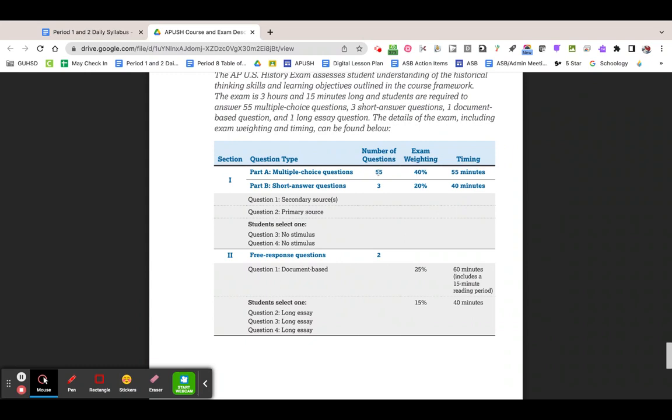You'll see that these questions most likely have a stimulus involved, and then usually anywhere from 2 to 4 questions, most likely 4, that relate to that stimulus. That stimulus is a primary source document or a secondary source document. A primary source document is something written by a person right then and there.